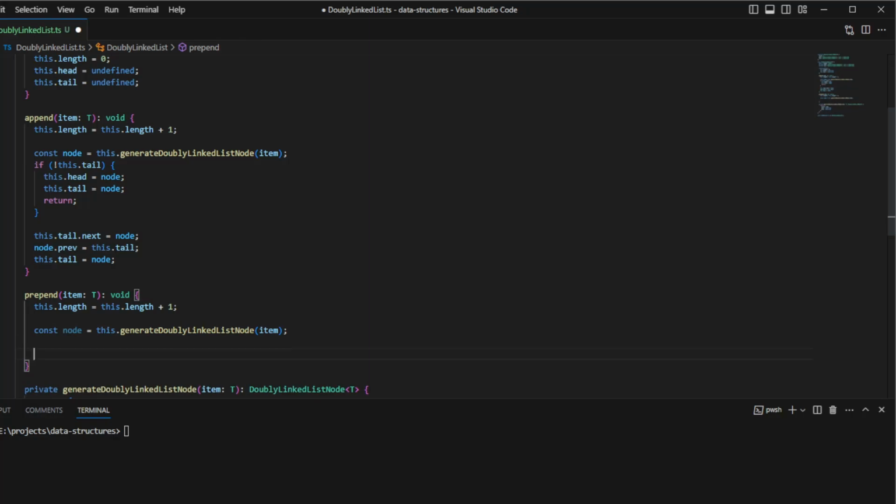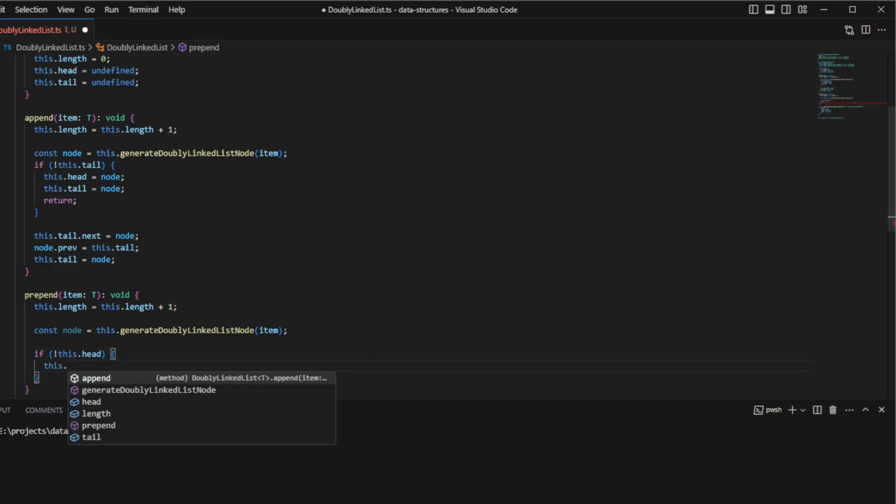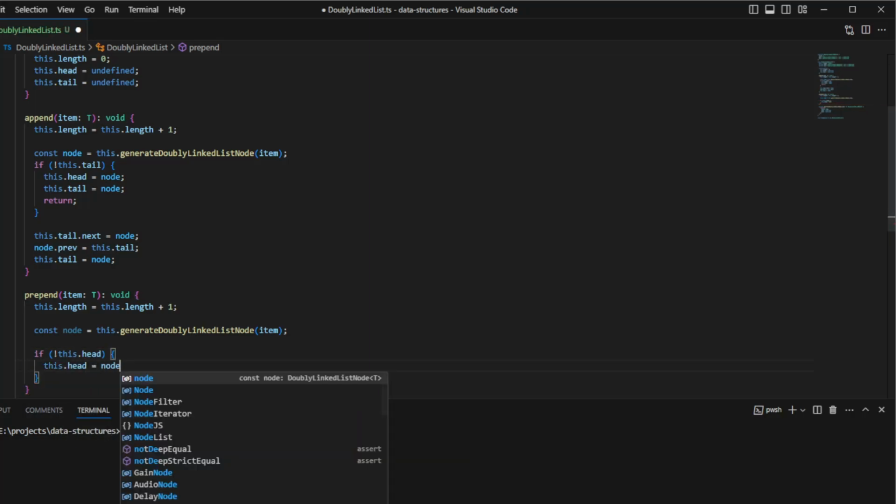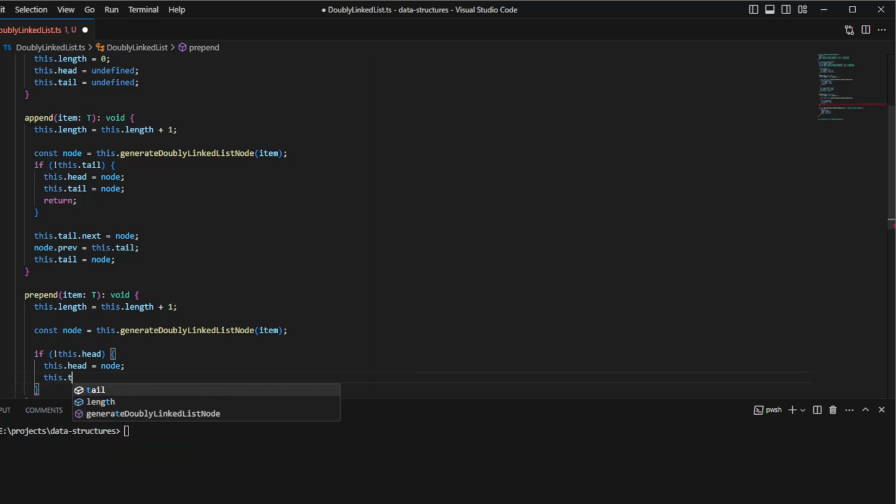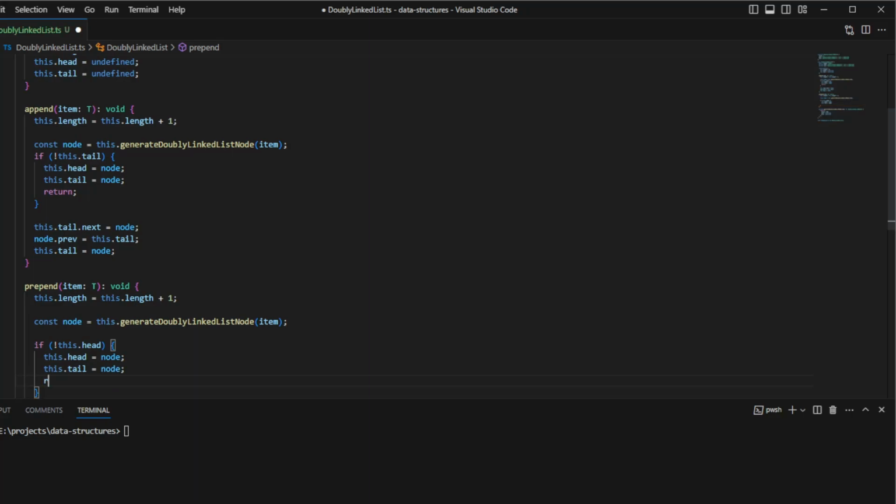And since we're going to prepend and we will change the head at this point, we'll just say if the head does not exist yet, then we're just going to do the same operation that we did before, then return like so.